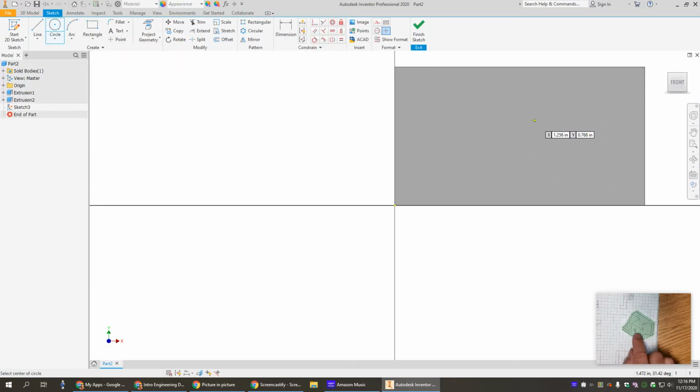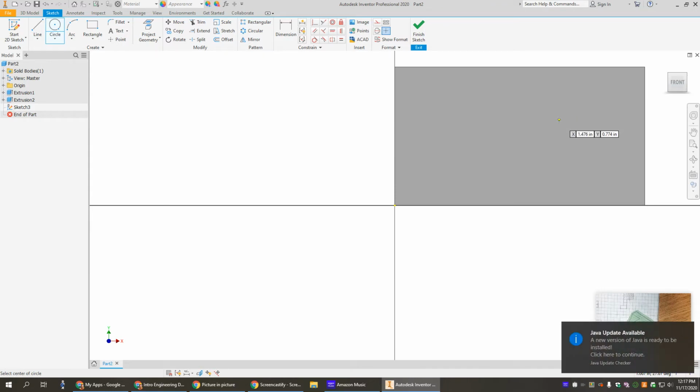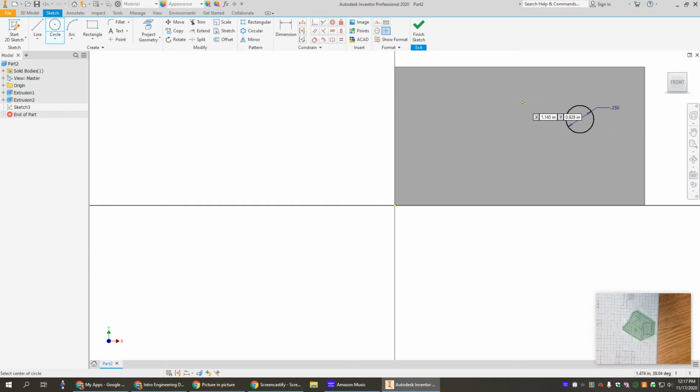Now this one, it's hard to place it. There's no spot. So I'm just going to make the circle, and then I'm going to use the dimension to place it. If we look, though, the circle is 1 in diameter. So when I stretch it out, I want it to be 0.25 in diameter. And now I have to place it. So I know from the top, it is down 1, 2, so 0.5 from the top. So I'm going to click my dimension tool. I'm going to click the center of the circle, and then the top of the cube. And when I drag out and click, I'm going to type in 0.5.